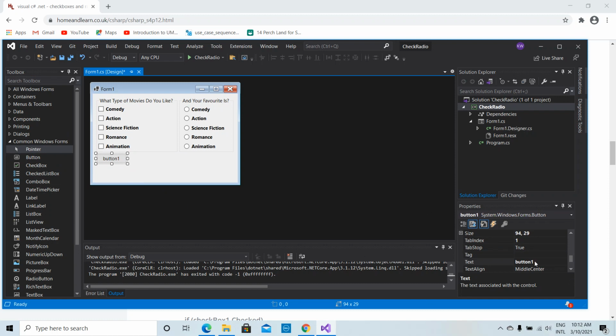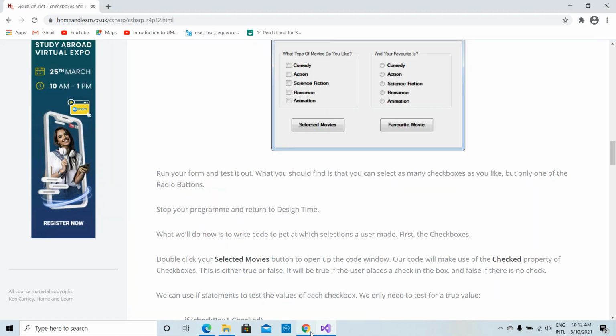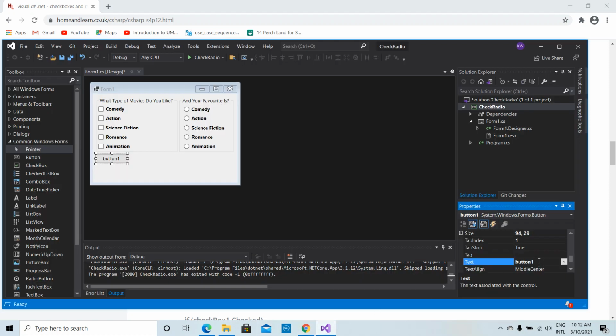So here the text property, selected movies.